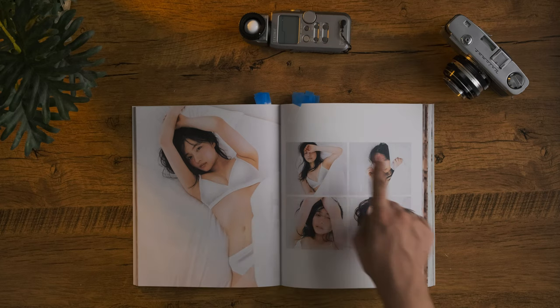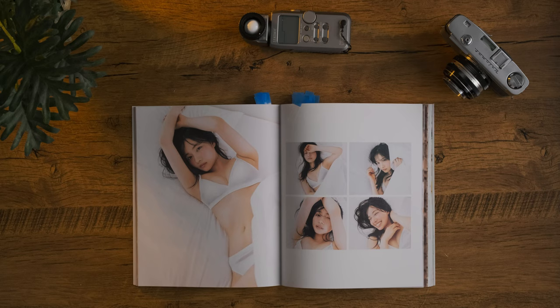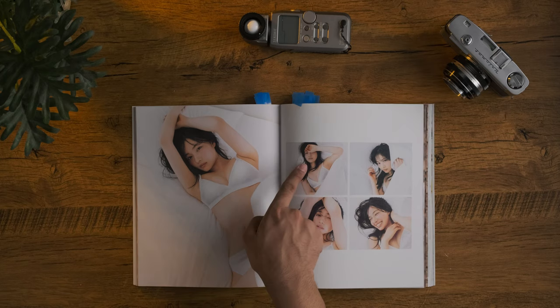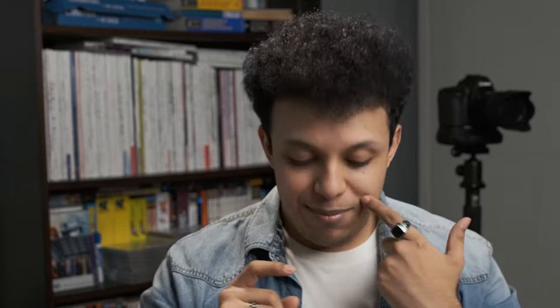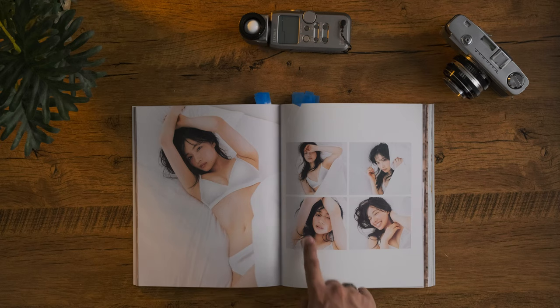Now let's move on to this series of images. This one you can really see exactly how well she does in posing. Looking at all these, all the expressions are different — the one on the left side kind of looks similar, but you can tell just that tad bit of difference with the hand position and the mouth movements really making a big difference. Overall this image looks great because of the lighting plus the white bed — the light wrapping all around her, causing there not to be too much of a harsh shadow. As you can see on the face there's nowhere where there's really a lot of shadow; it's just wrapped around her.